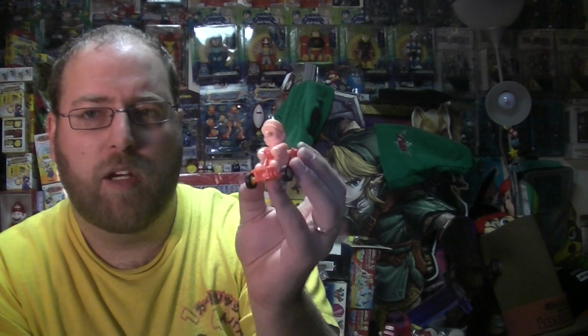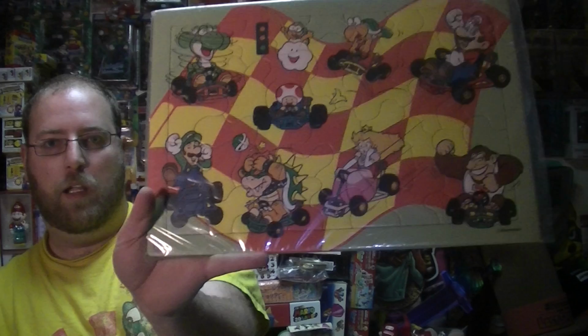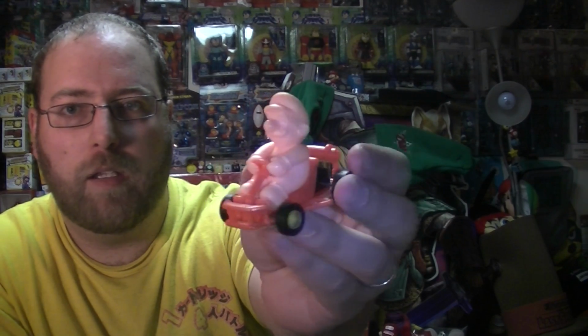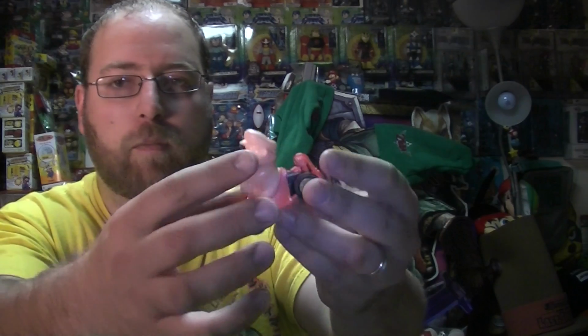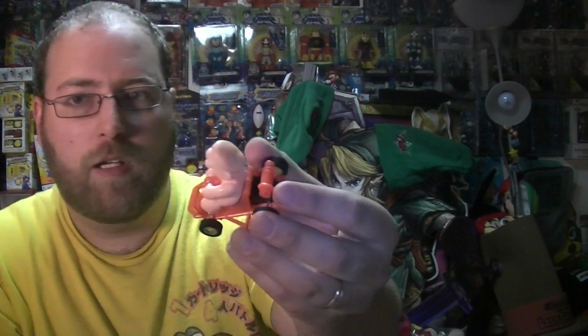So there you go. I did get a red cart though, and I guess I could swap out Peach's yellow cart. I figured the carts would be the same color as the carts here, and Luigi actually has a blue cart, but I only got 2 blue carts, so I need to do some swapping around. Maybe not, I don't care. So this is Mario's cart, but it's Luigi's body. And these do come off. The arms come off, and the steering wheel component comes off. And you can see right there, it's a pullback racing set. So this is like a model kit set.